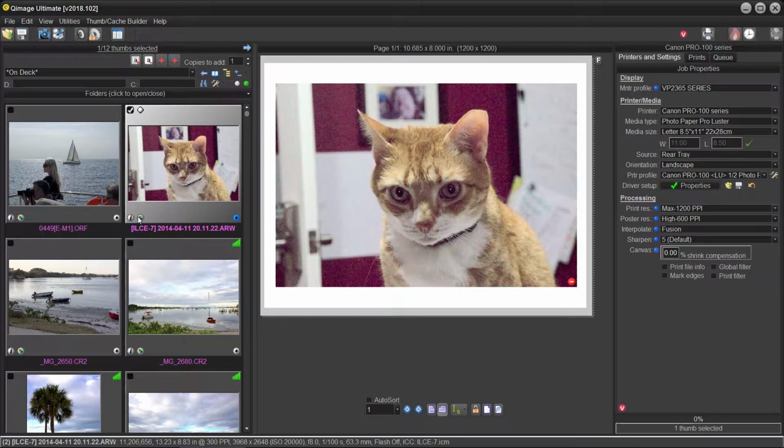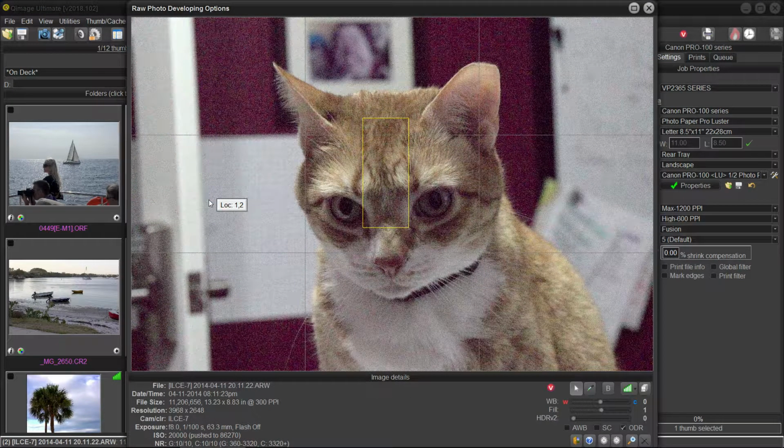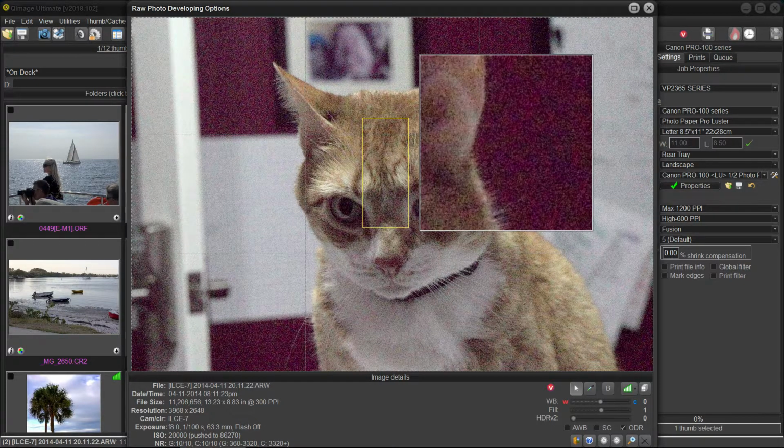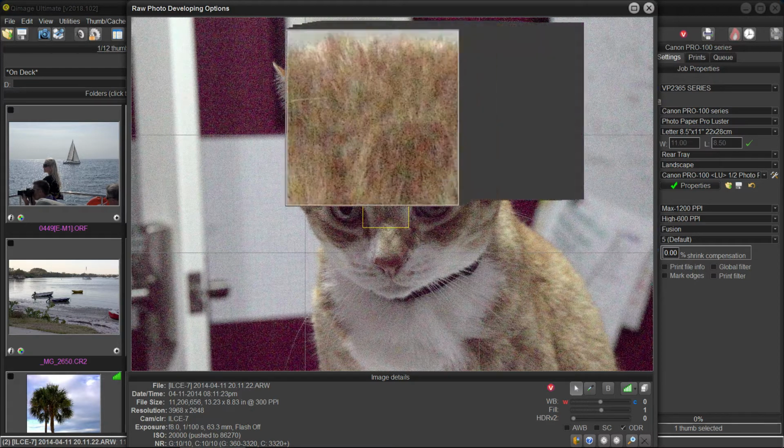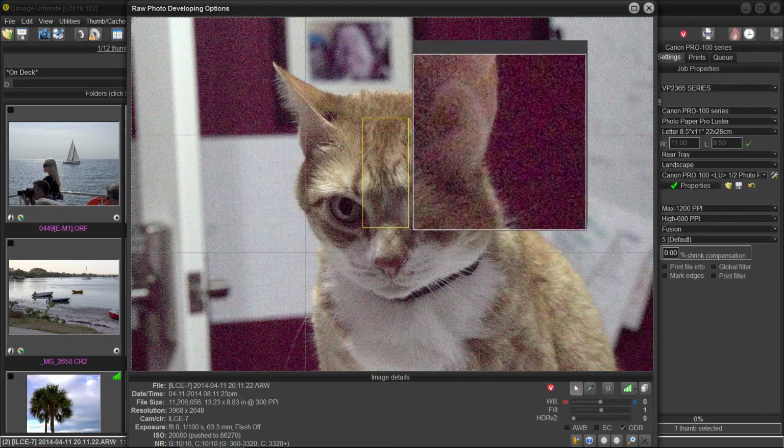Now first I'm going to open this up so you can have a look at the RAW and see what happened. Look at the bottom. You can see that the grain filter is on 10/10, 100%, and the chroma filter is on also. The chroma is 10/10, the grain is 10/10. They're both on full. Let's see the difference here, coming up with the magnifying glass. You can see it's quite a bit better. Still plenty there, but quite a bit better. And this is probably the worst image you'll ever see.